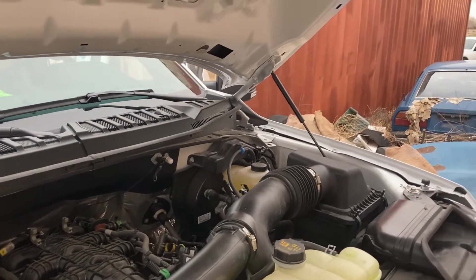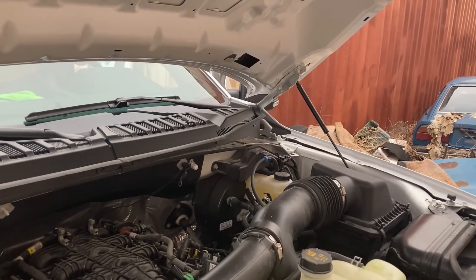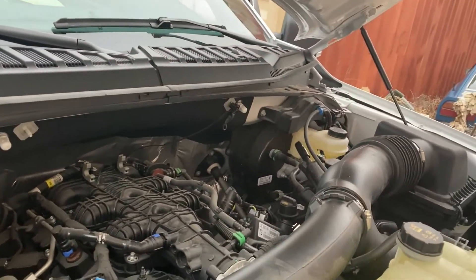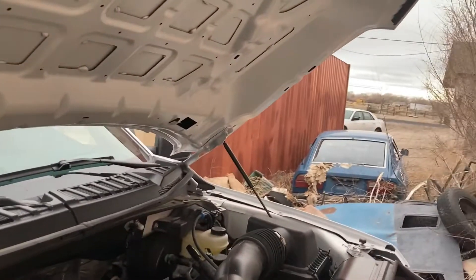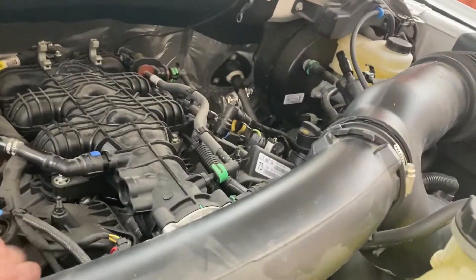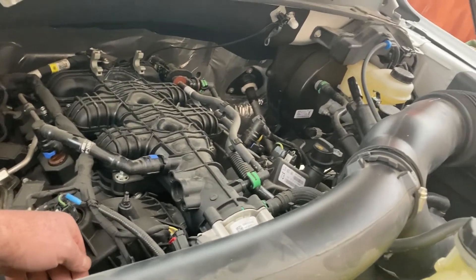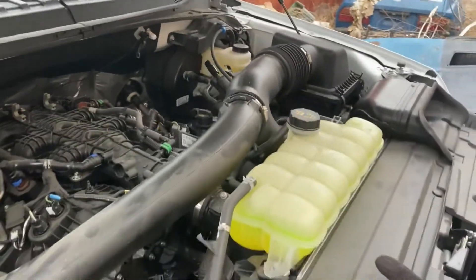That's pretty darn good, considering the engine coolant temperature was 201 and the exhaust temperature was about 850 degrees Fahrenheit. That's a test I didn't do on the first test — I didn't test the factory system after a 35 to 40-minute drive — which is a big difference, because convection spreads all the heat from the exhaust up to the top of the engine and the heads. Right now the heads are warm, but before they were really hot after a drive. And the intake manifold is still cool to the touch, which tells me this mod works, and it was absolutely free.